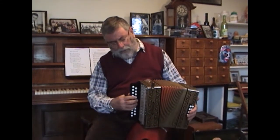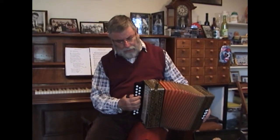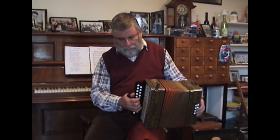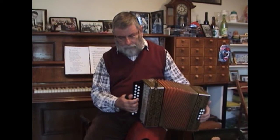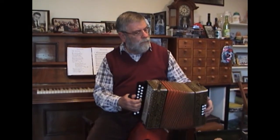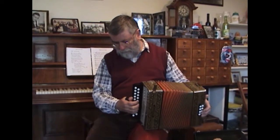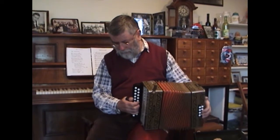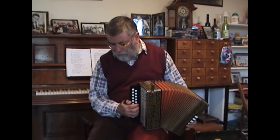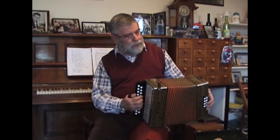It's just to try and emphasise the difference, but I wouldn't actually use that for a mazurka because there are other tunes like Clementine. Valse of Vienna is another one that's sort of fairly different. It's in 3-4, but it's got lots of stops in it.